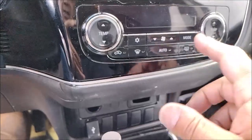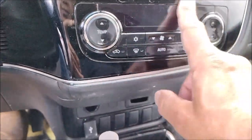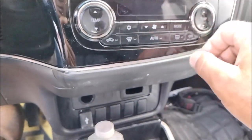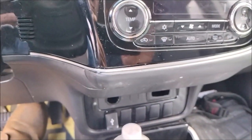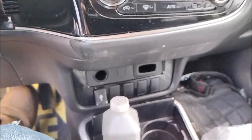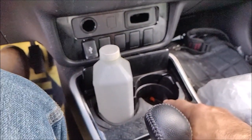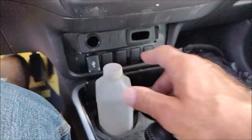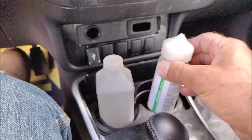After I make sure it's all loose, I will put a tape on it, a piece of plastic, and tape it on the side so the coffee doesn't make that mess. Because the problem here, you put the coffee here. Then if anything goes wrong, the coffee spills everywhere. This is another bottle of alcohol, so I got here two bottles of alcohol.